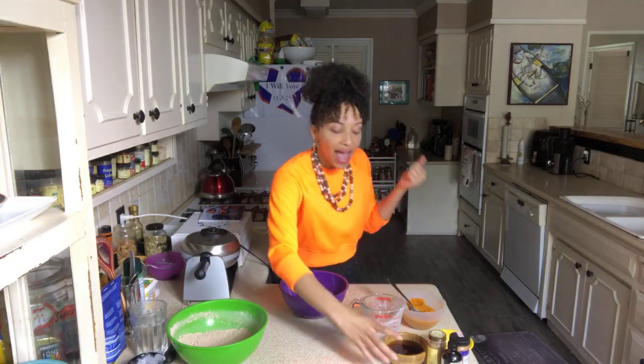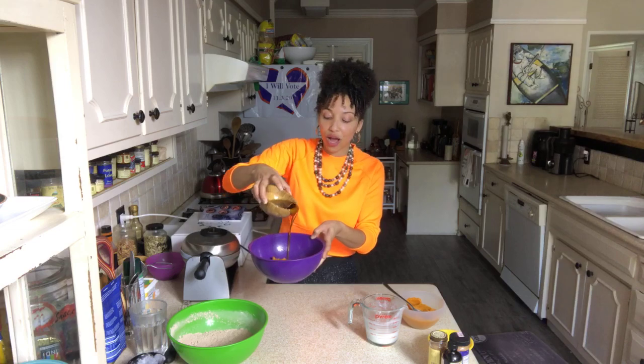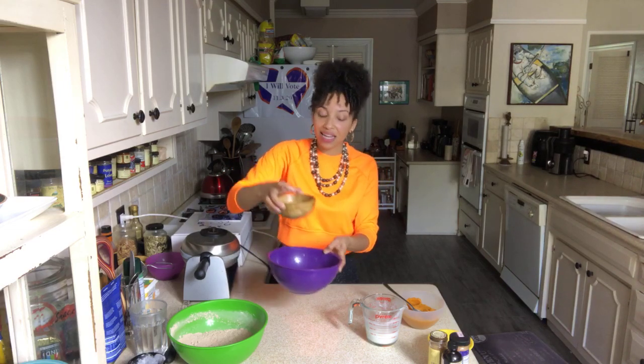All right, so we've got our milk, we have our pumpkin puree, which is gonna act like our eggs, and the next thing I want y'all to add in here is our sweetener, which today we're gonna be using maple syrup. Add in that maple syrup. I'm adding in about 3 to 4 tablespoons, because I want these to be nice and sweet, okay? I love a sweet waffle.